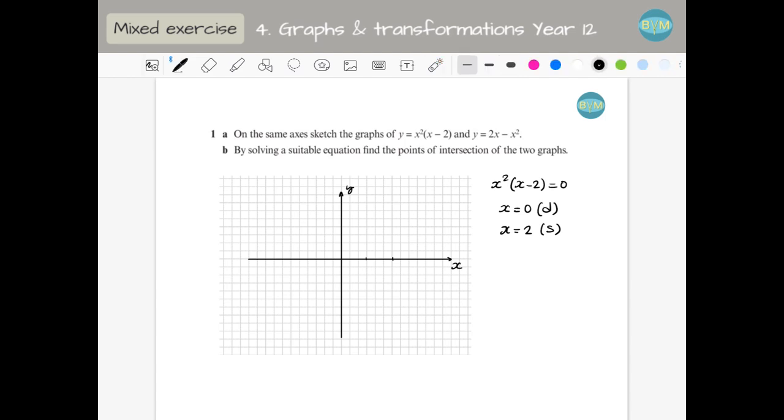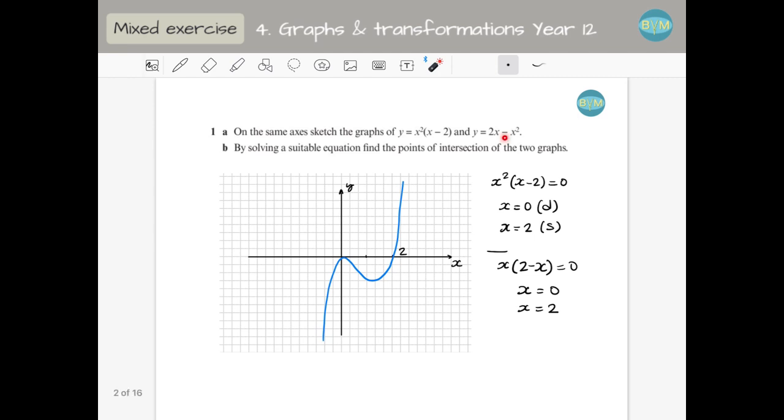So let's say this is the 2. My graph is going to do something like going up to the 0, bounce here, and then go up. Yeah, something like this. Then for the quadratic, I'm going to factorize it, so we have the roots. So this is the quadratic. Factorizing, I have x(2 minus x) equals 0. So one root is the 0, and one root is 2.